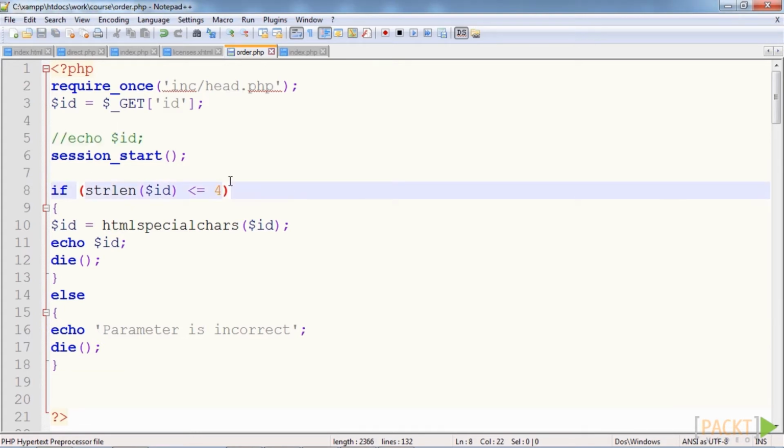So the reason why we've got this string length and checking if it's lower than or equal to 4 is because initially we're not going to have a lot of products. We're not going to have over 9,999 products. So really, we could actually reduce it to fewer characters. But what this does, and it shouldn't be the only form of protection, but it means that with SQL injection, you need a fair amount of characters.